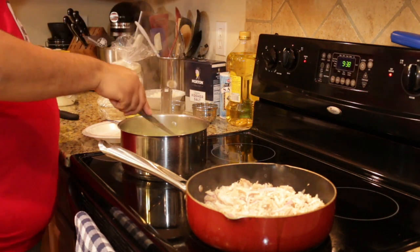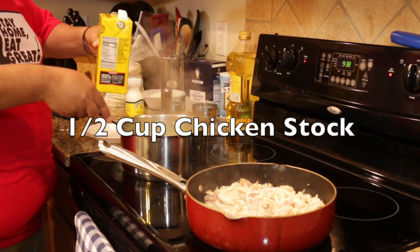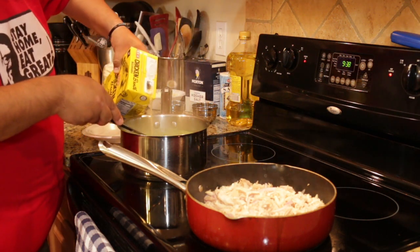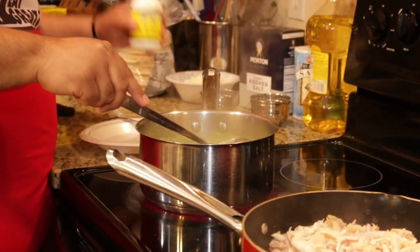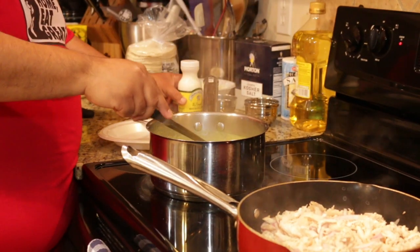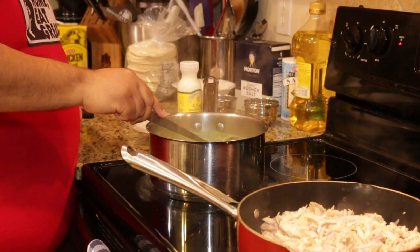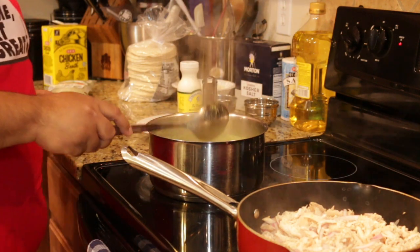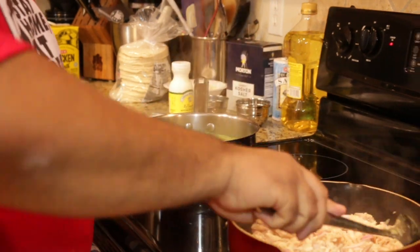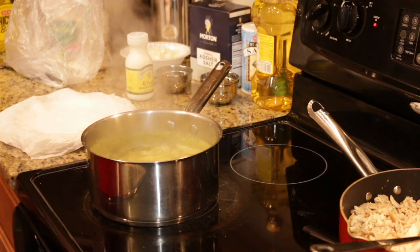So as this is going here, now I'm gonna add about a half cup of chicken stock to this here. The last thing we're gonna do is bring in some of our crema, and that'll make it a little creamier. Thicken it up a little bit. You don't wanna use sour cream, because regular sour cream will curdle. You don't want it to curdle. Okay, so our sauce is still going. We're letting it thicken up a little bit.